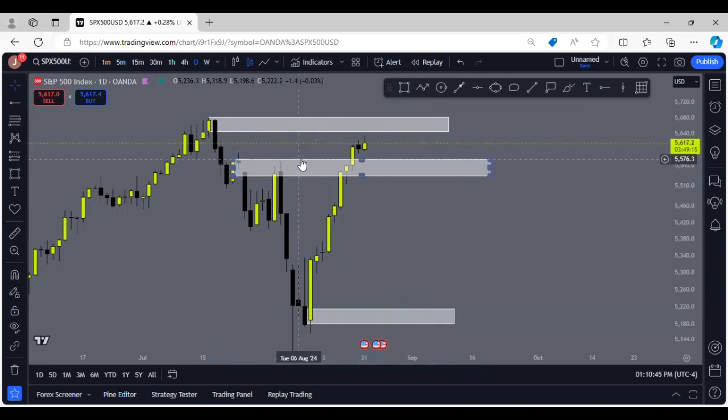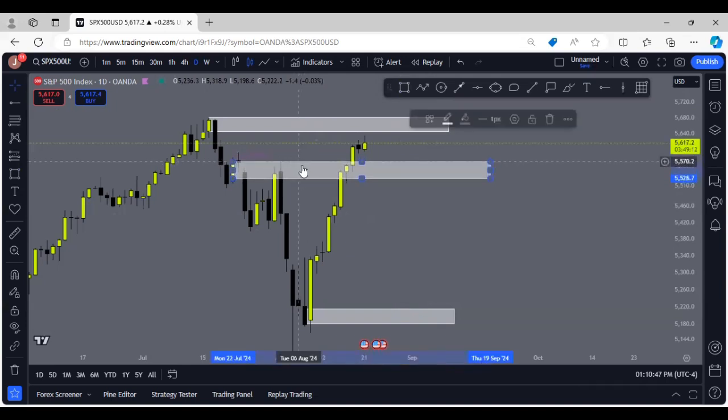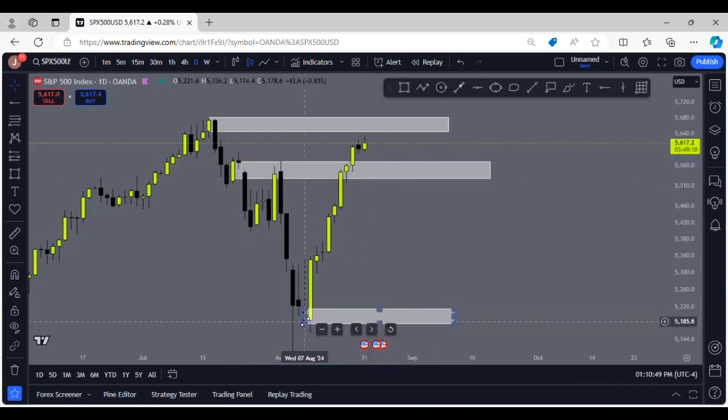And where I'm marking these zones up is here, where we had this giant sell candle that gave us this big push up, right? Then my other zone I marked up is this buy candle that gave us this big push down that started these big pushes down, where price rejected here and price rejected there, right?